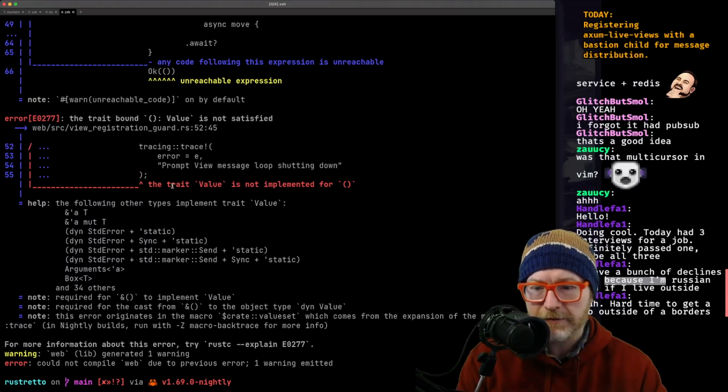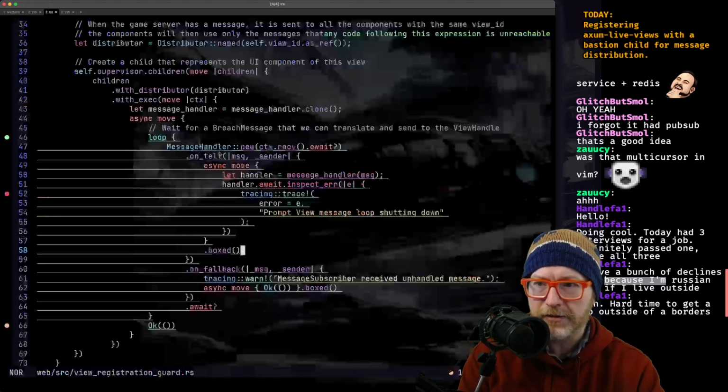Tracing value. The trait value is not unit. Oh, is it talking about E? Because the error is unit?